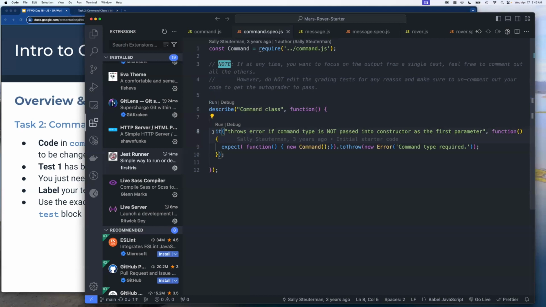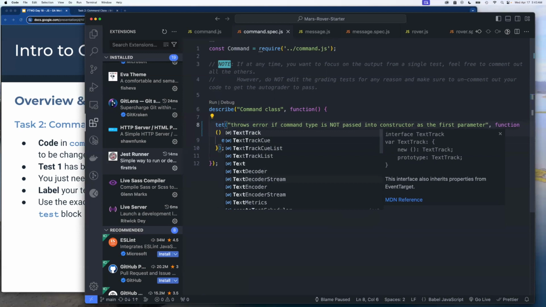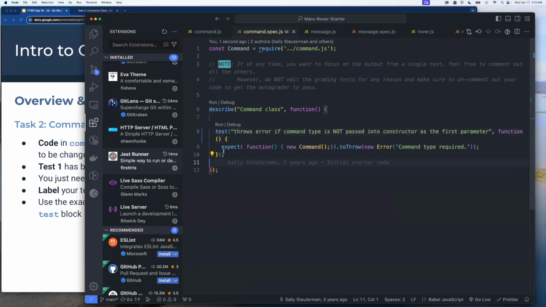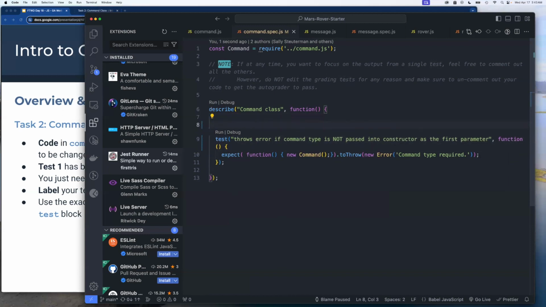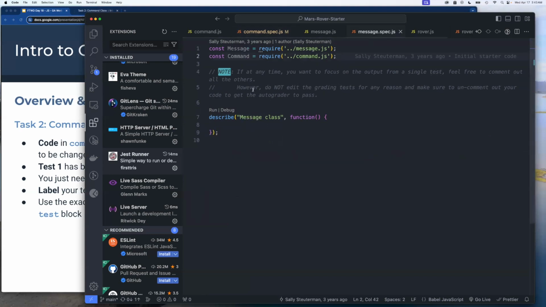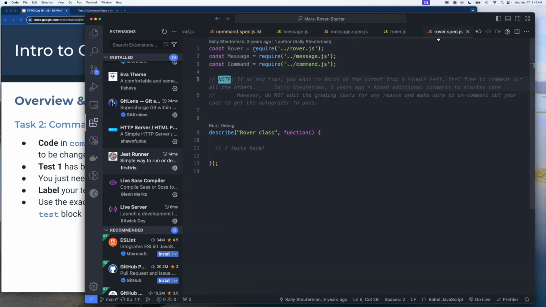This is also a good time for me to point out, you see how this says it? Yeah, that's the throwback to Jasmine. It will run because, again, Jest is built on Jasmine, but you can change this to test like you've been taught now with Jest, and write all of the subsequent tests with it. And here's a good example of where I can just go ahead and start labeling these things, right? I could say there's test 1, and down here I'm going to put test 2, and down here I'm going to put test 3, and just continue to do that in the files. So this one will have test 4, 5, and 6, and this one's going to have tests 7 through 13.